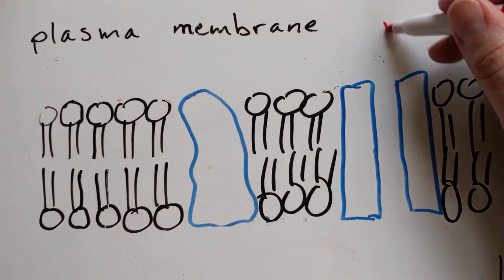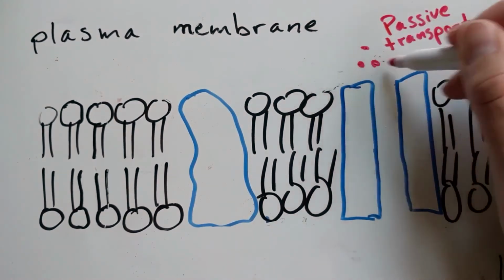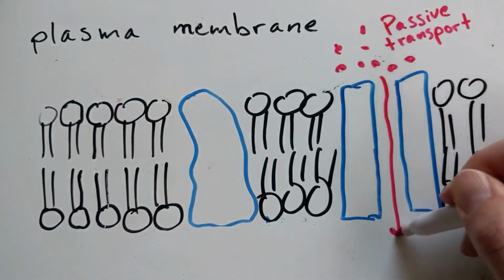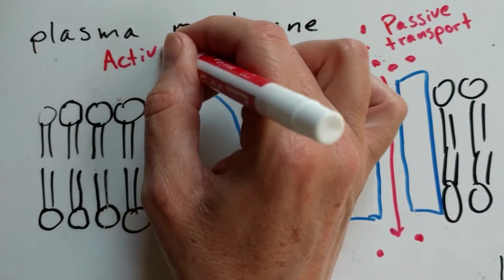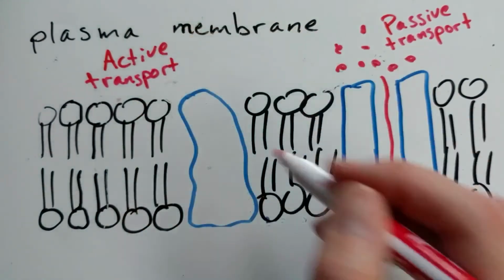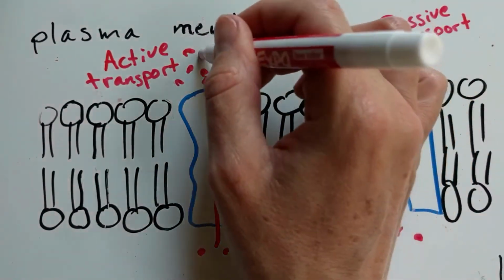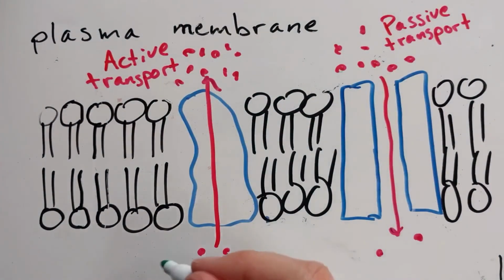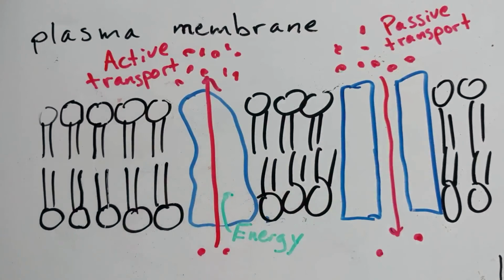It requires no energy to transport a molecule across the membrane from high concentration to low concentration, and this is known as passive transport. However, if a cell needs to really move a bunch of a molecule onto one side of the membrane, it will need to use energy to actively transport the molecule from low to high concentration. In fact, chances are that most of the energy I get from eating a cookie will be used by my cells for active transport. Wow!